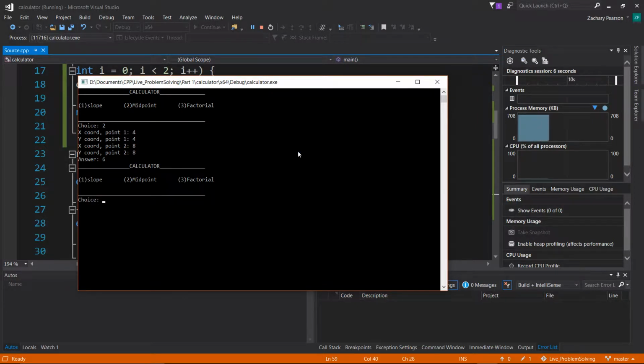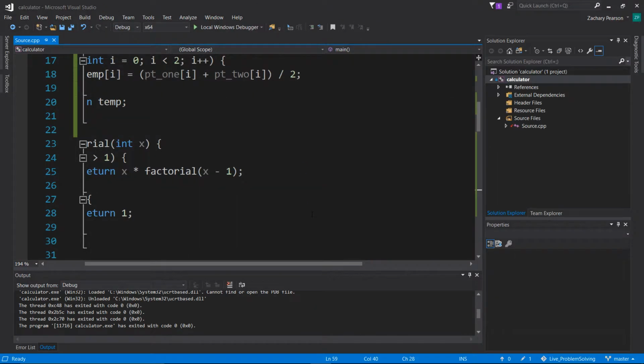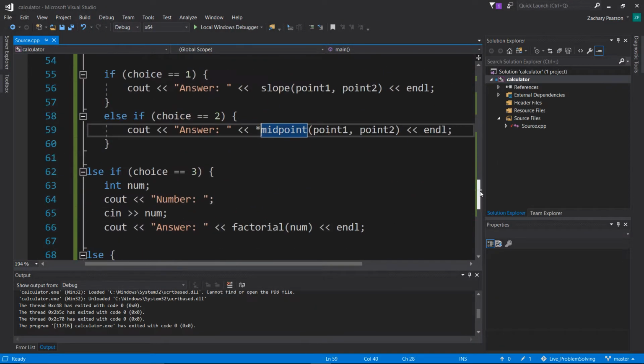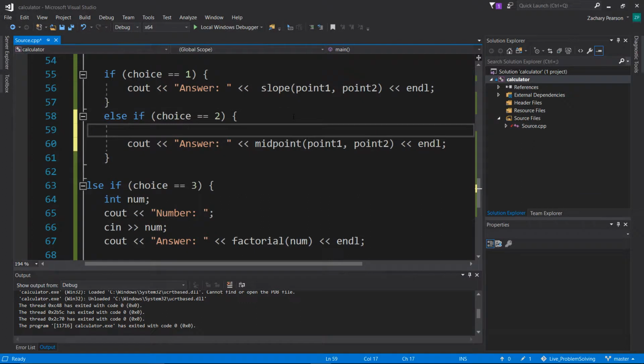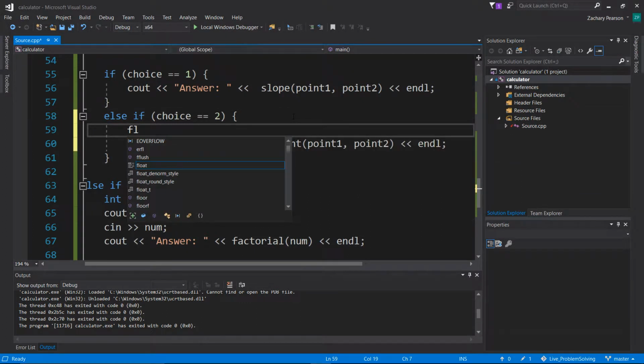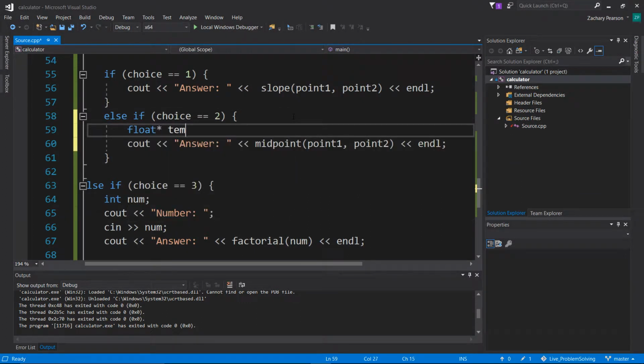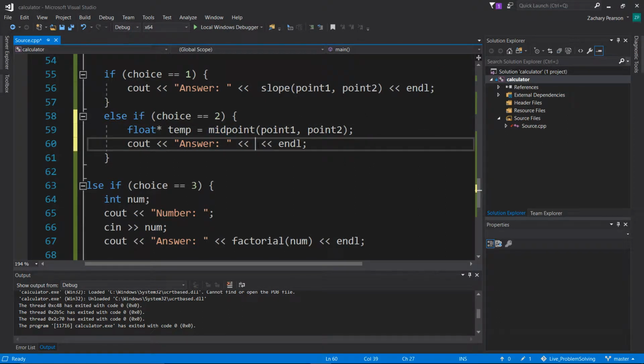Does that make sense, Matt? I don't think so. Should be 6. Well, you should get 2 numbers for midpoint, for X and Y. Oh, let's see. Oh yeah, that's what it is. You need one of them correctly. That's what it is. All right, so it's an array. So we need to store that. So we'll go float, and then we'll call this one temp as well, equals this. That's what it is. Good work, Matt. You get a gold star.